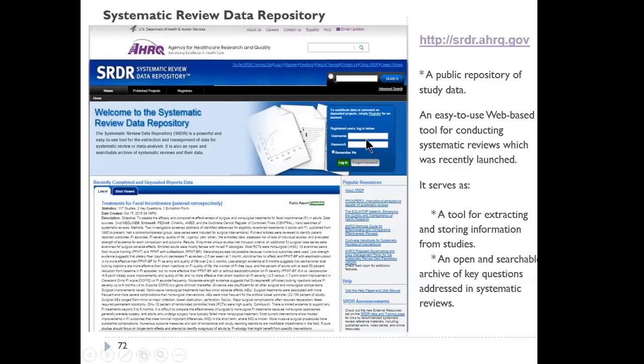Actually, I haven't used this. I tried to use it, but it was not available when I tried. But it seems that when you extract data, you can do it through this URL, because they have a system where you can upload the articles from the database, from PubMed or Scopus, straight away, and then the system will extract data for you.